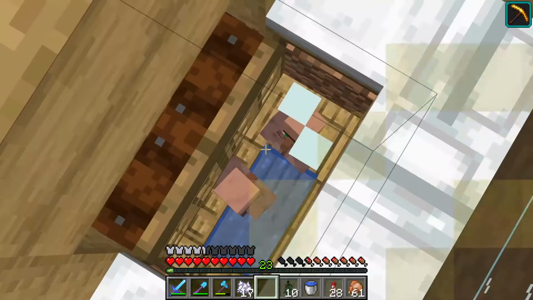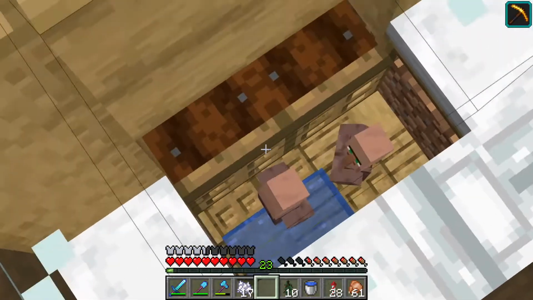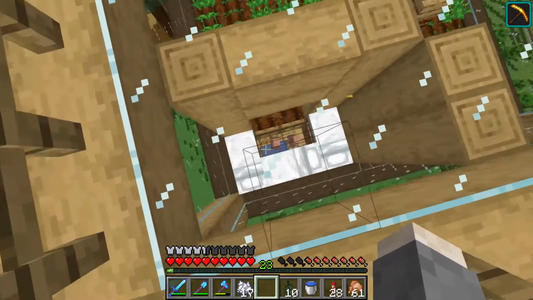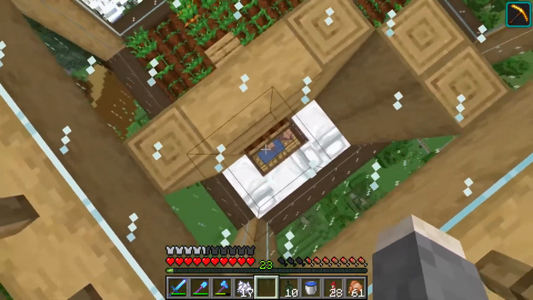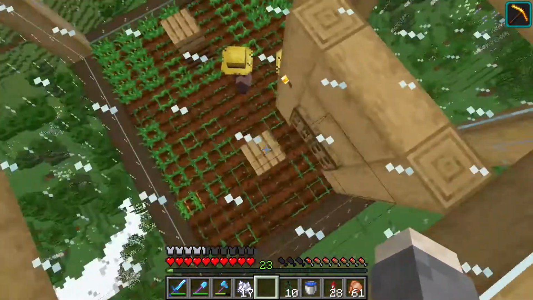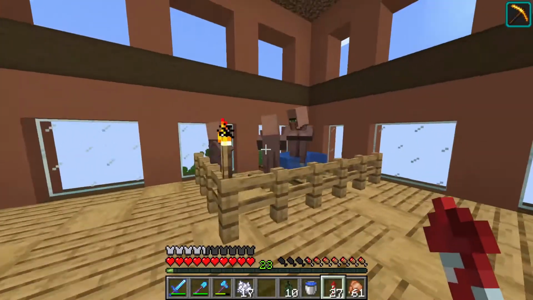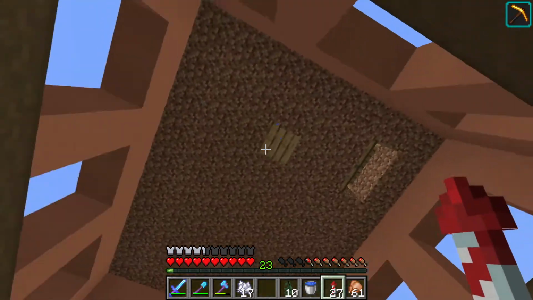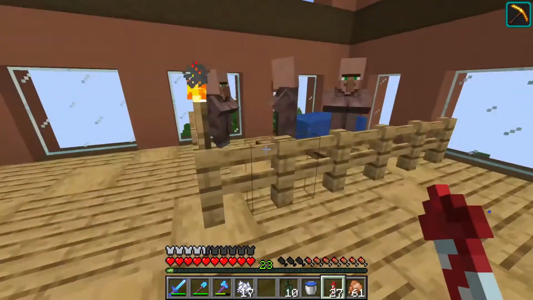I did have a little issue where they were taking damage on the trapdoors that are down there holding the water in, so I had to put the trapdoors down, and that seems to have done the trick. They're not taking any fall damage as they fall. But as you can see, we have 3 jobless villagers that came from our 2 original villagers up top.